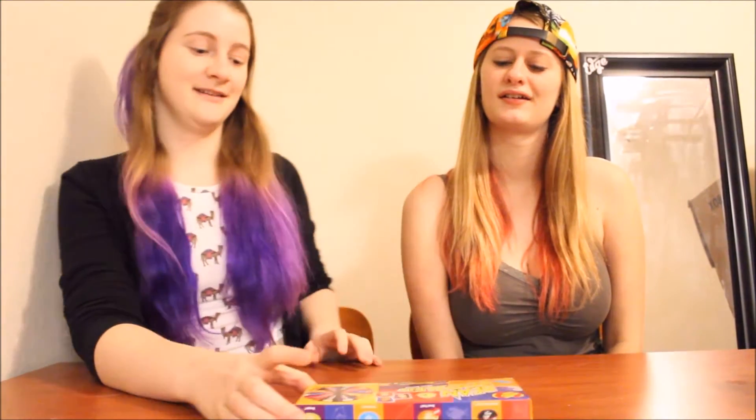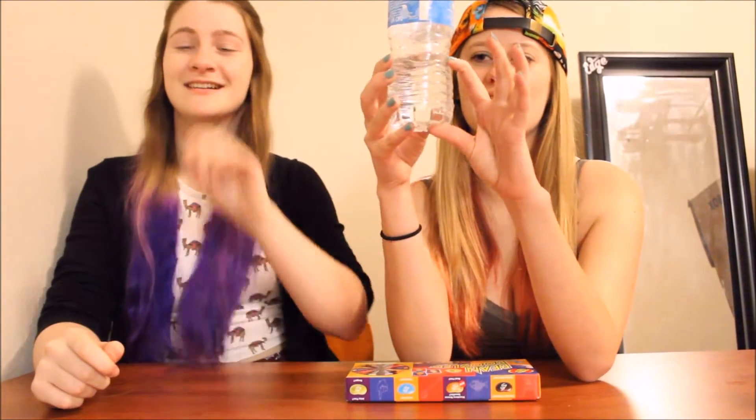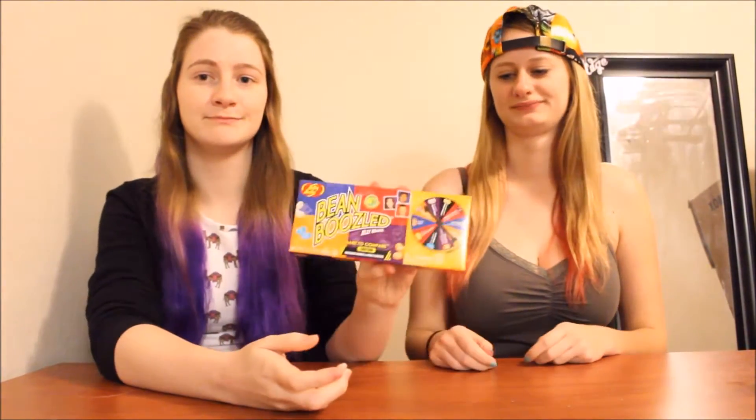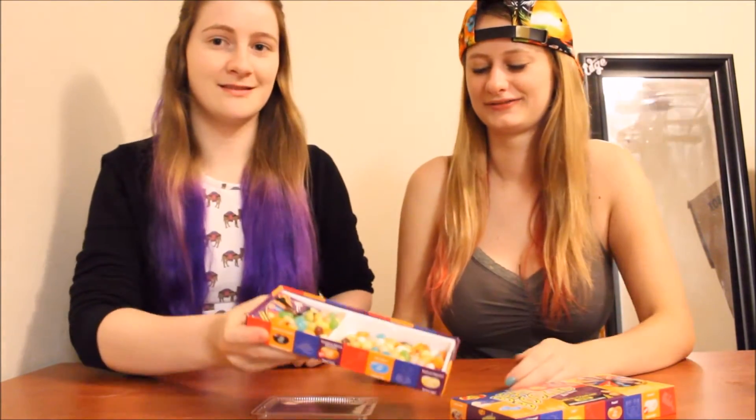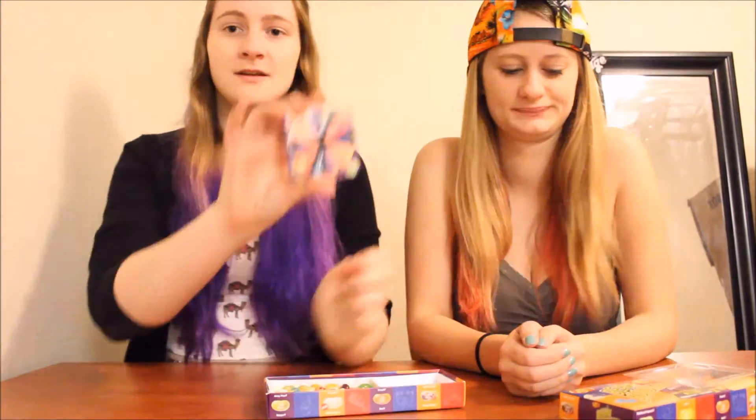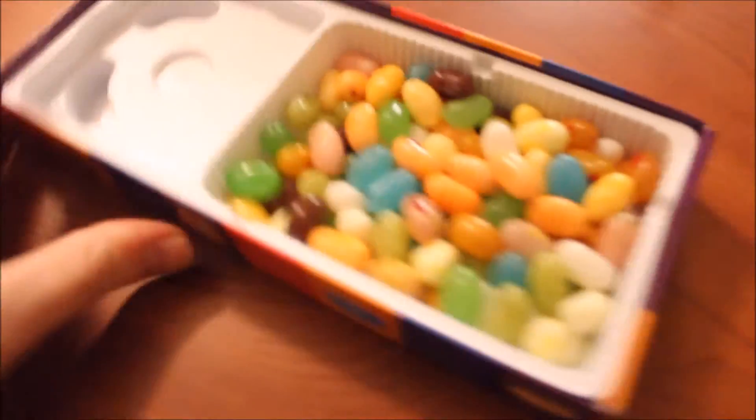Here's the box — this is our first time playing it and I'm scared. We don't know how to play but Becca's really smell and taste sensitive so I'm gonna let her open it. I also got some water and an orange juice bottle. You just spin the spinner — there's things like the white one which is coconut or spoiled milk, you pick a white one up and eat it. Here are all the jelly beans and here is the spinner. Alright, spin the wheel!